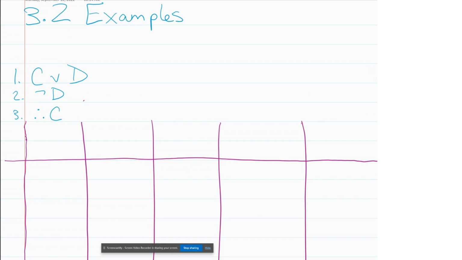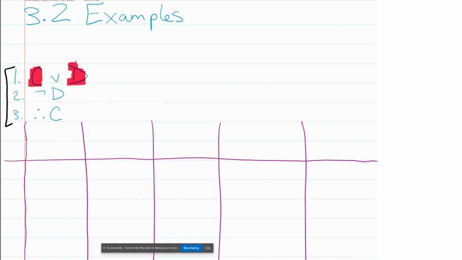So as you know, when constructing truth tables, the first thing that we do is count the number of atomic sentences that we have in our argument entirely. Notice we have first and foremost C right here, so that's one atomic sentence. We have D, that's a second atomic sentence. And then everything below, the next two are also C and D. This is still atomic C, and this is not D, whose atomic sentence embedded within that not is just D. So we only have two atomic sentences here.